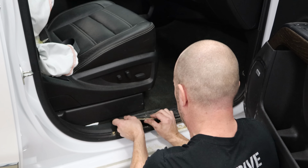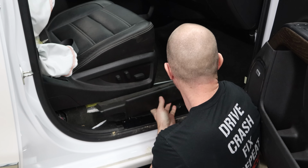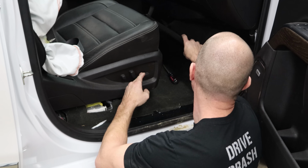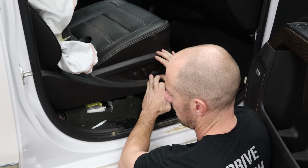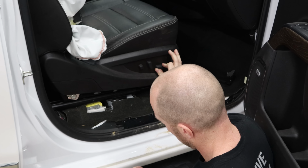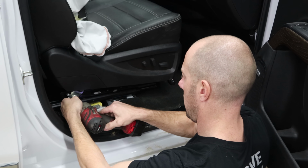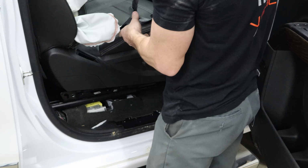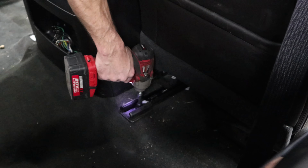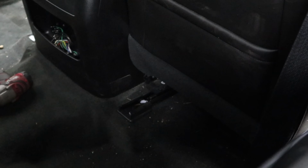Pull the sill plate out. We'll pull the bottom cover for the seat out. Move the seat so we can get to our seatbelt bolt. To get those out, you just kind of pull and the little cover pops out. I'll unbolt the seat tracks again. Center our seat over the tracks.